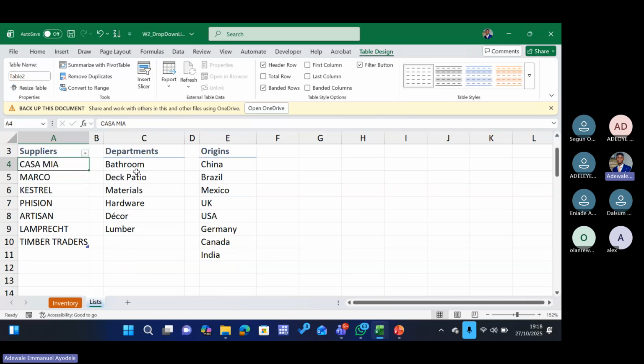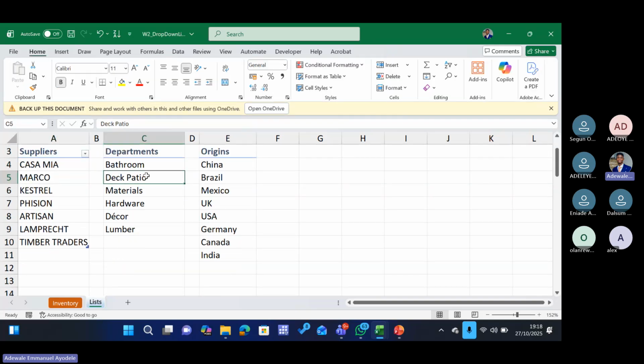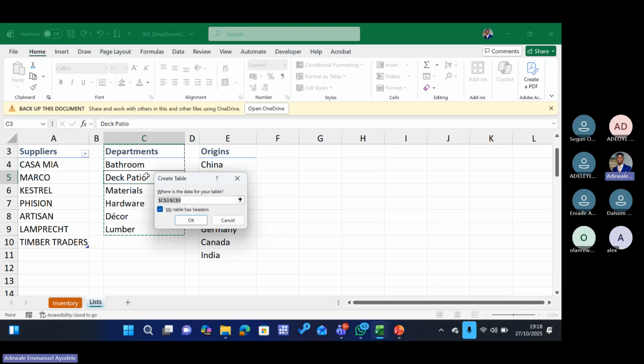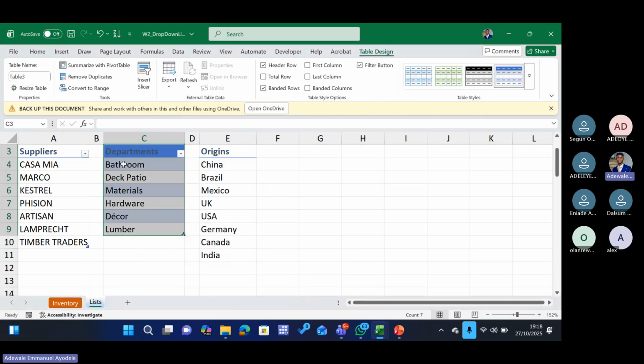If you come to department 2, press Control T. You can see the reason we put the space in between them is so that it sees each list as an entity, not as one range comprising suppliers, departments, and origins together. The reason we keep a column in between them is so that it sees each as an individual compartment. Click on this, it's already made a table.